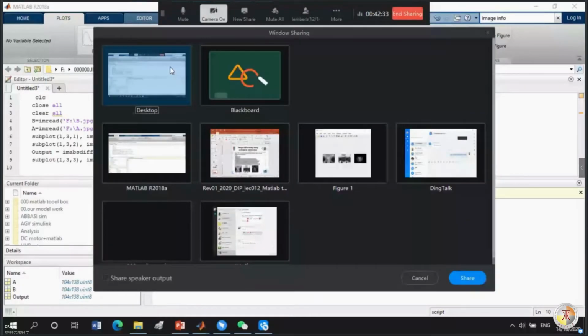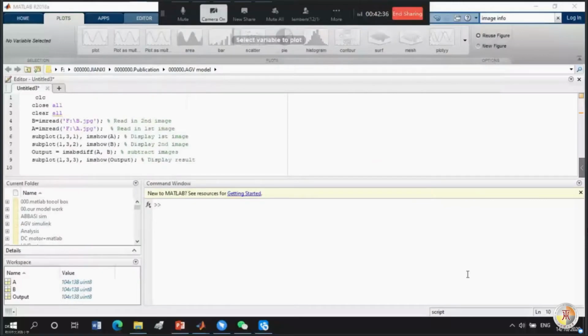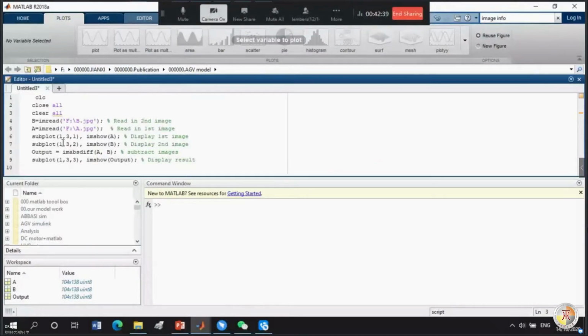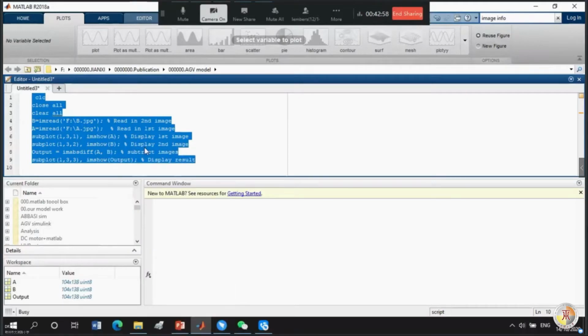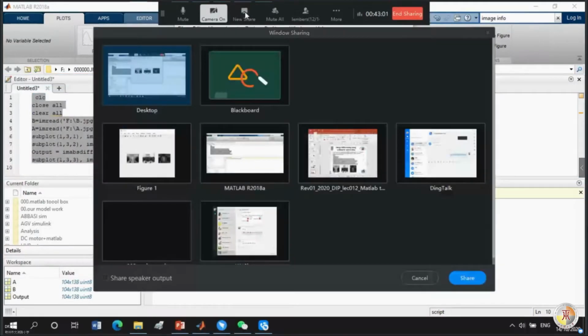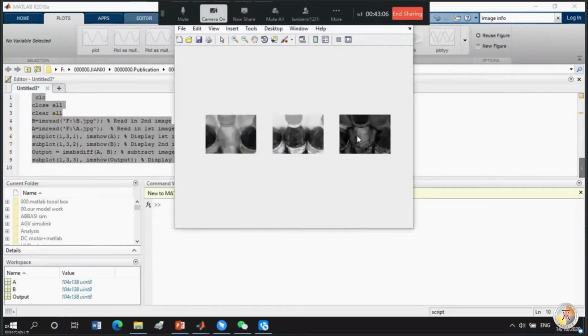Here I have again image A, image B, but I have imabsdiff. It will take the absolute difference at any points of pictures A and B and then show it. Let me run it. Yes. Now you will see it's more informative than the previous one. In the previous one, you just had the button, but now you have the real subtraction between A and B.